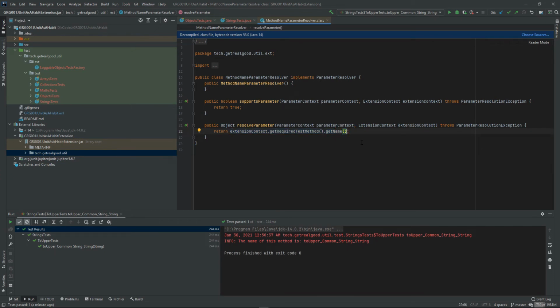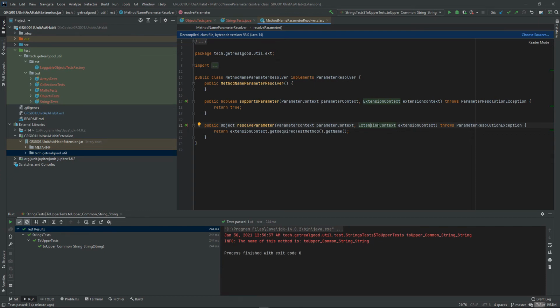It could be something more complicated, something in the store value of the extension context, for example. This parameter resolver interface is how JUnit 5 is integrated, for example, into the Spring framework's testing, and it could be integrated into any framework's testing workflow.